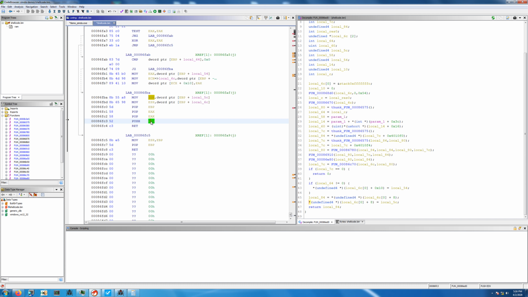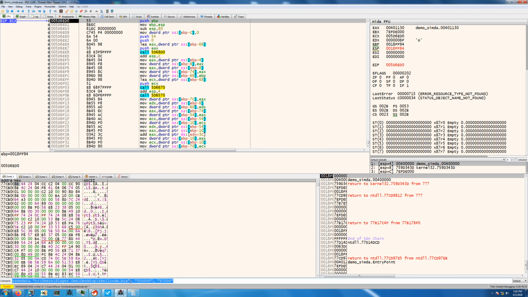So we could try to analyze what EDX is. We can see a few instructions above, there's a move into EDX, some local variable, or because we're already running in the debugger, we could just set another breakpoint and see where this function returns. So I'm going to set a breakpoint at an offset of FC3. Go back to WinDbg, clear our previous command, and now we'll set a breakpoint at 5D6FC3. And now we can resume execution.